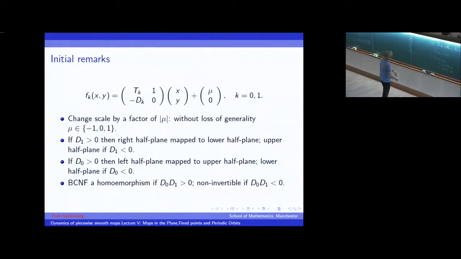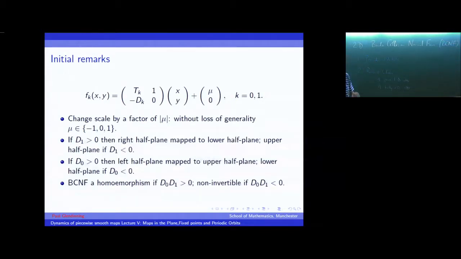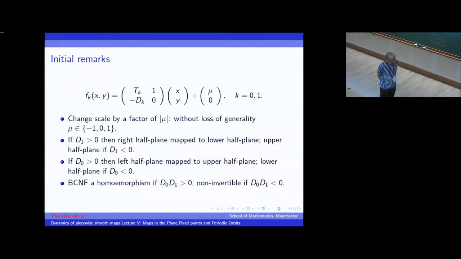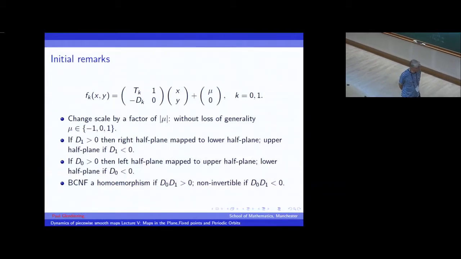What I want to do in my last lecture is really talk about the two-dimensional border collision normal form, which we had last time. It's the map in two parts, an F0 on the left, x less than 0, an F1 on the right, x greater than 0, and it's linear. So that, you hope, is a big something that allows you to do calculations that maybe you wouldn't be able to do in a more general setting.